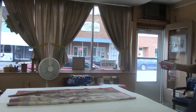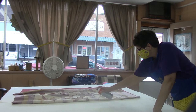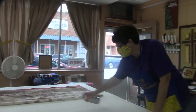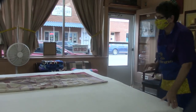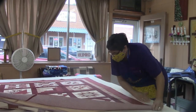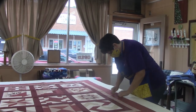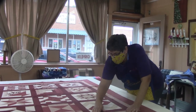And then we're gonna put the top of her quilt. We're going to do the same thing. But yeah, when she washes her quilt, this will just disappear. It's not permanent. It's just a temporary spray. What we do is we roll it into a tube, and then we put it through our machine that way.